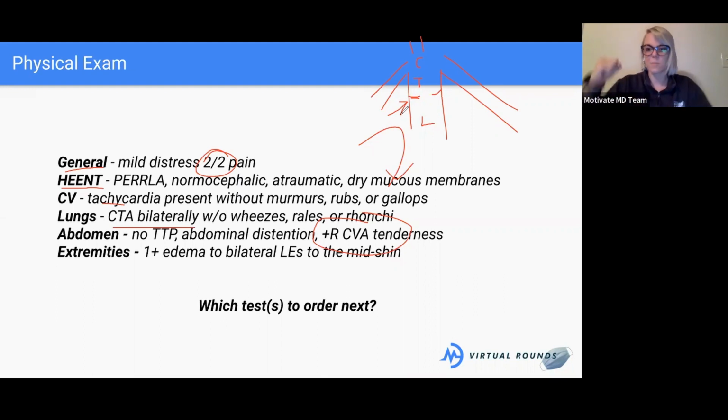You don't go to their back and punch them. I remember when I was a first or second year in school, a professor made that abundantly clear, not to punch somebody. But you're putting your hand there and giving them a tap, because the reverberation from that hit will cause tenderness if there's something going on. So my question for you guys is, what things do you want to think about if somebody has tenderness in that area? What pathologies?